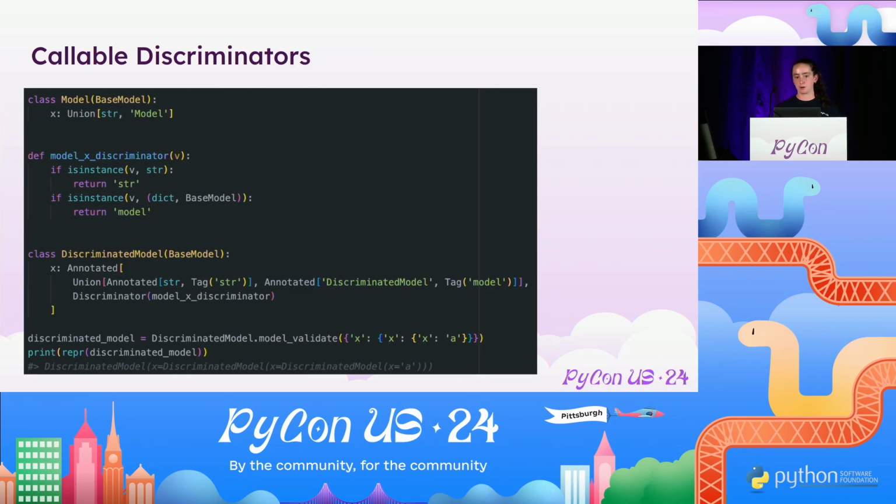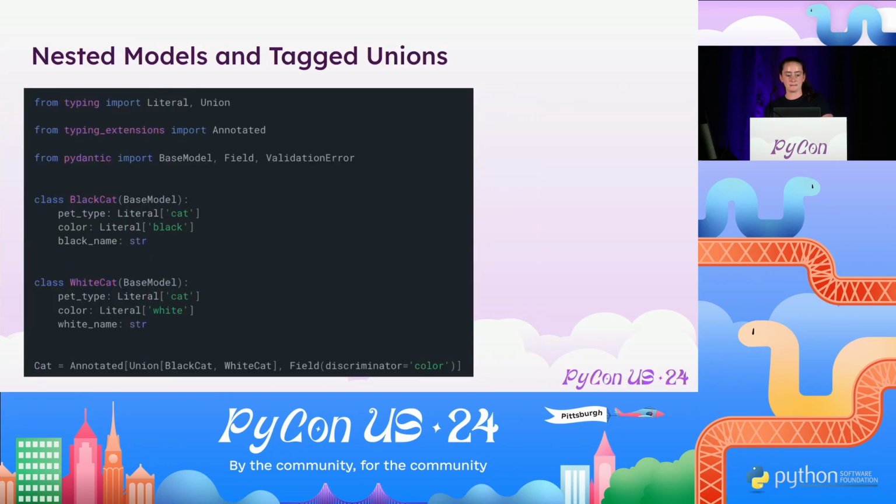Another extension for callable discriminators that is quite helpful is, let's say you need to look at two fields in order to determine which model you want to validate against. Like maybe you have a student model and you have an age and a city or something. You can use combinations of fields here, but it's still much more performant than if you were to automatically validate against 100 fields that your bloated models had.